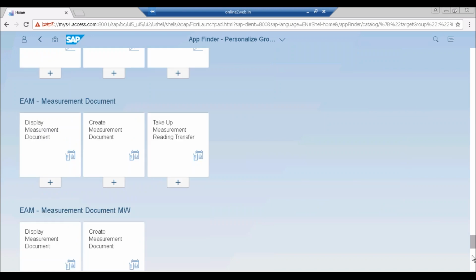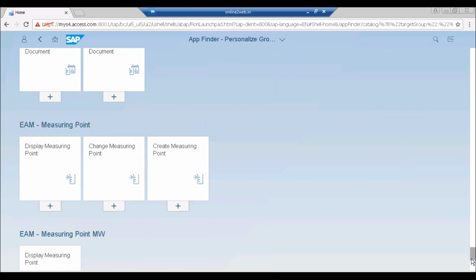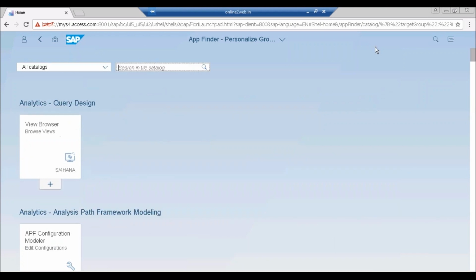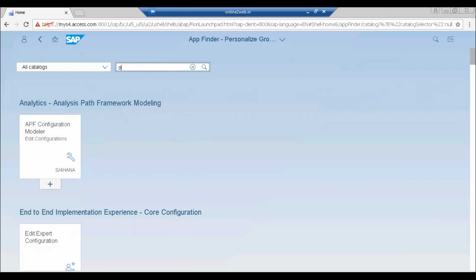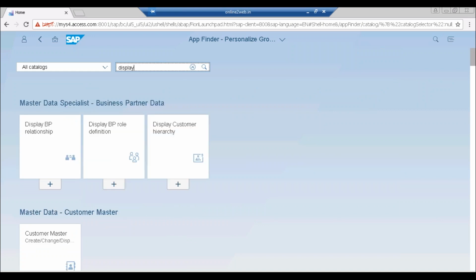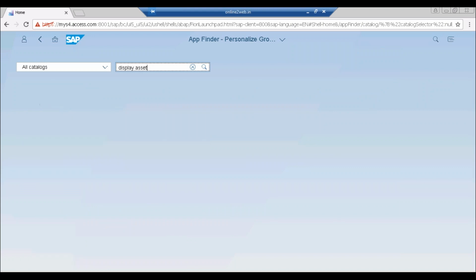You can find the display asset by just dragging down, or the other option is to go into the search button and write that particular app. But again, it will take time, because if you search for one particular app from a list of thousands of apps, it is going to take time. Display asset.